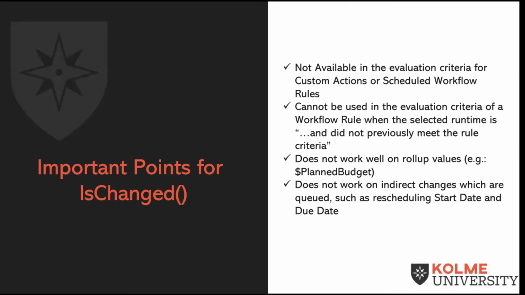So for example, if I'm trying to monitor for a change in a field, let's say the due date on a project, it will certainly trigger if a user goes in and directly makes a change to that field. They click in the field for the due date of the project and they change the date, IsChanged would pick that up. But if I am working on the project and I change a milestone or a subtask beneath that project and it indirectly forces a change to the project date, then it's not going to detect that as a direct user change because it was changed indirectly through a calculation in the system. So very important detail around IsChanged to be aware of.